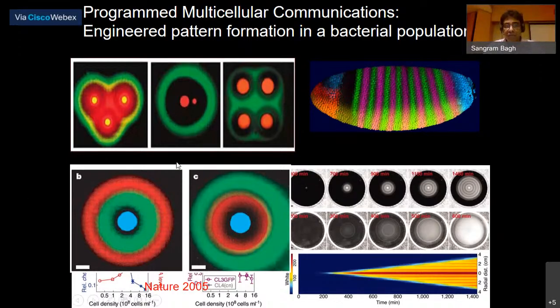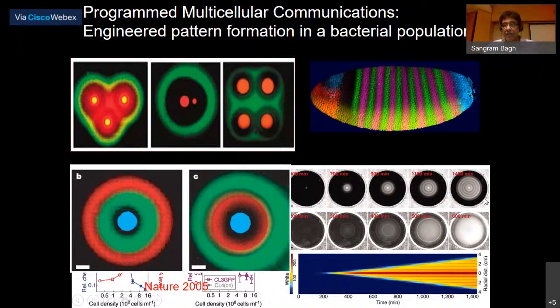So this is 2005, and this one is probably 2015. They actually developed this kind of concentric pattern. Here you can see only 2 concentric circles, this is the inducer. Here you see 5, 6 different concentric circles. This is similar to Drosophila, where you can see this kind of pattern formation. And this pattern formation is again not in 3 dimensions, but in 2 dimensions.